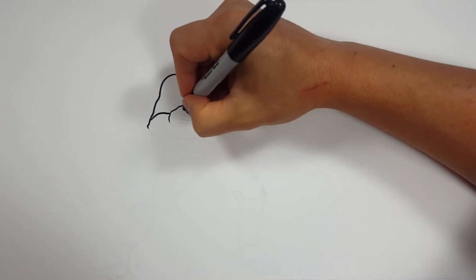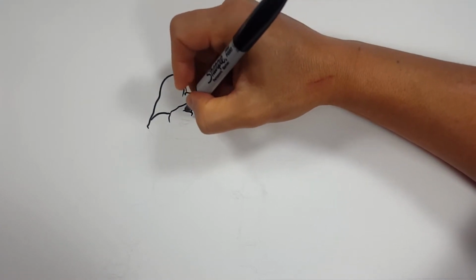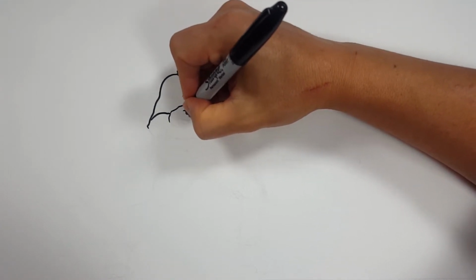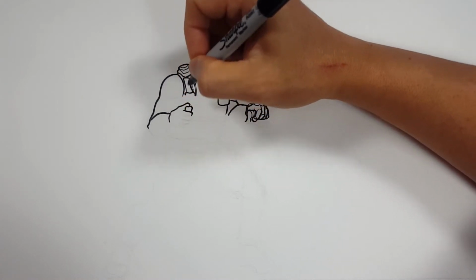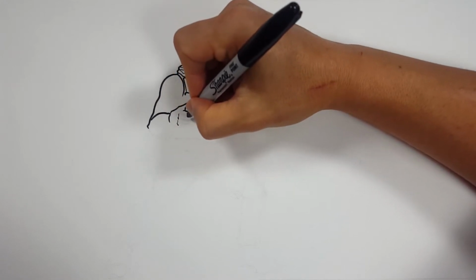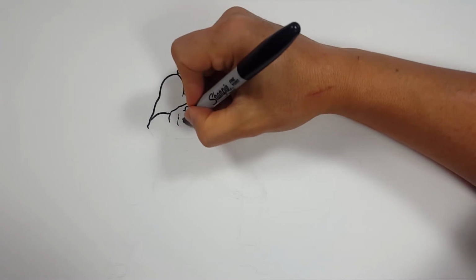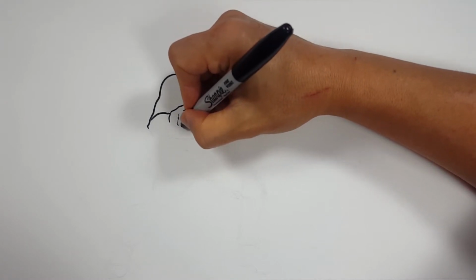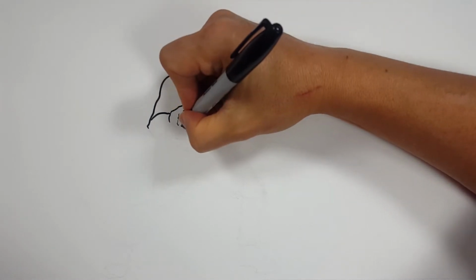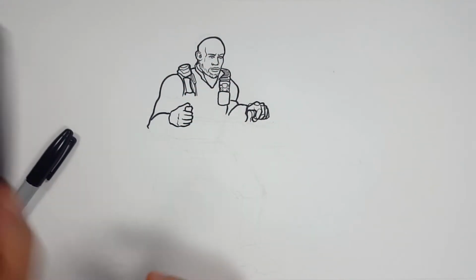So there you go. I draw the handle over the gun, the finger, the thumb is behind that, but then the fingers are in front of it. So it's a little tricky, but you plan it and it's gonna work out, okay? So these fingers are all wrapped around. We draw his knuckles so you see where we are. They're just kind of going around, and I'm not too worried about detail. Again, it's gonna be a little blobby. Then I can add some detail with the Sharpie pen, and then I can define a few things.